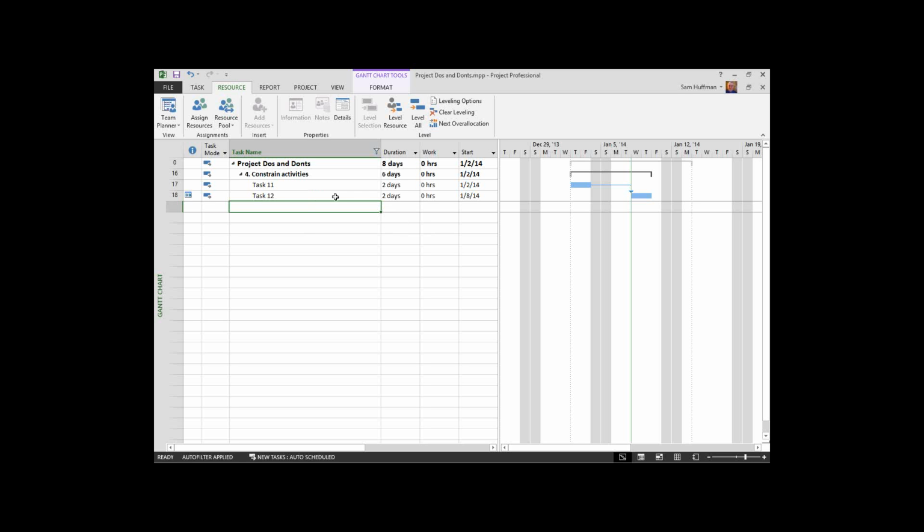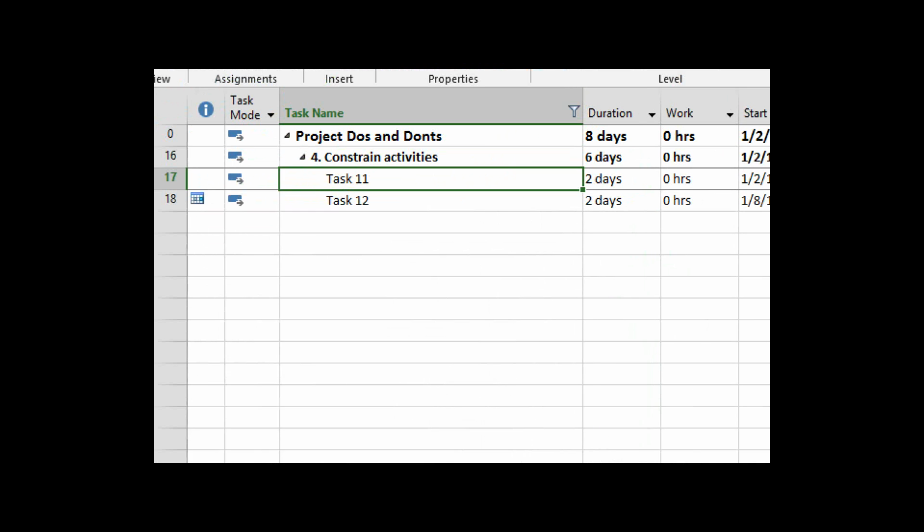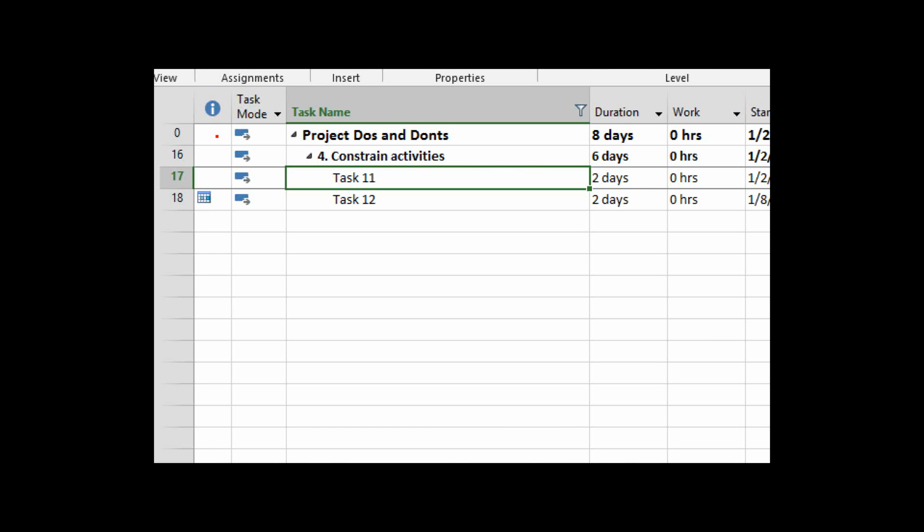Now, I've put a constraint on the second task in this scenario, constrain activities. Task 11 is unconstrained. When you have a constraint, you'll see what looks like a calendar appear in your indicators field. This calendar is also giving you a hint as to the type of constraint. So when you see a calendar with a blue dot, folks, that's telling you that you've got a partial constraint, meaning a start or a finish has some type of minor constraint on it. When you see a red marker in that calendar, that is an absolute constraint. What it means is that the task is tied directly to the time scale in the dates that were given to the activity. I'll show you both of those in just a moment here.